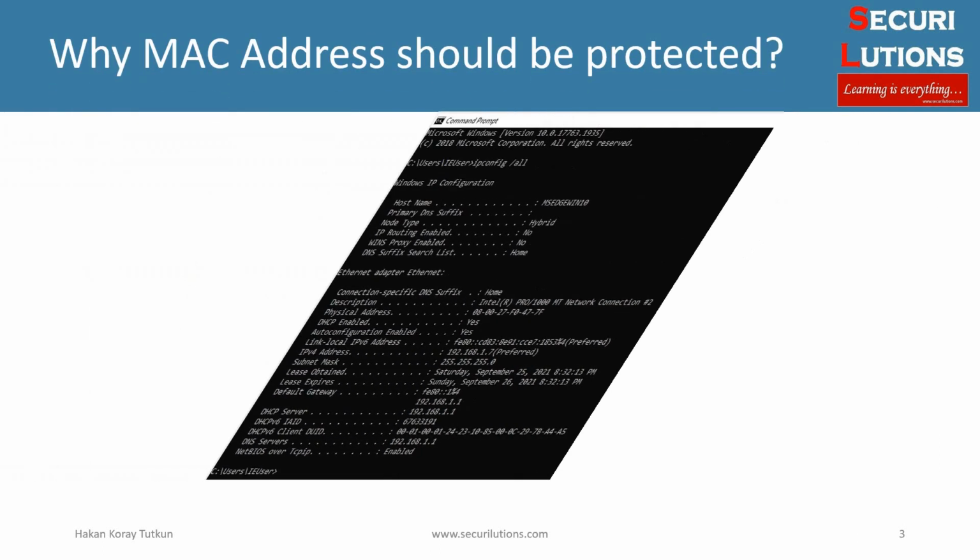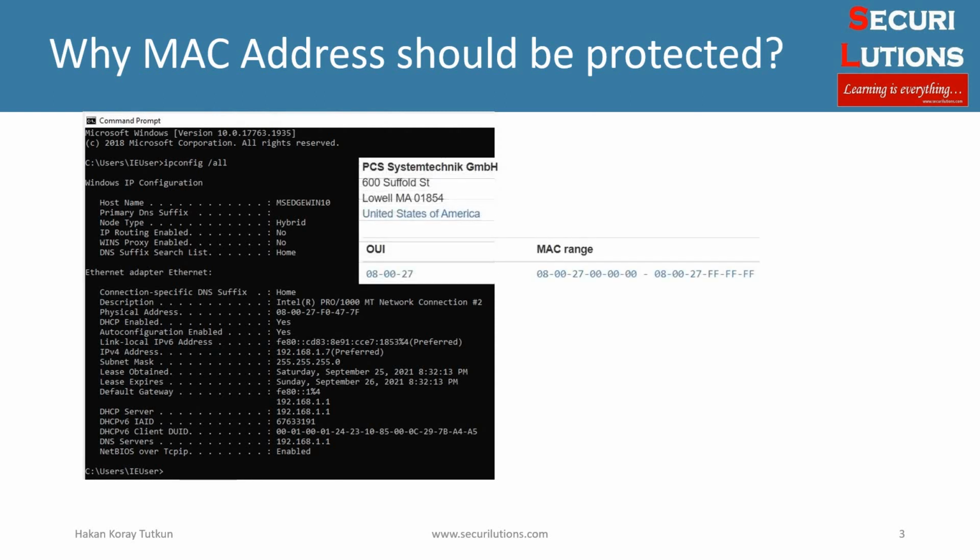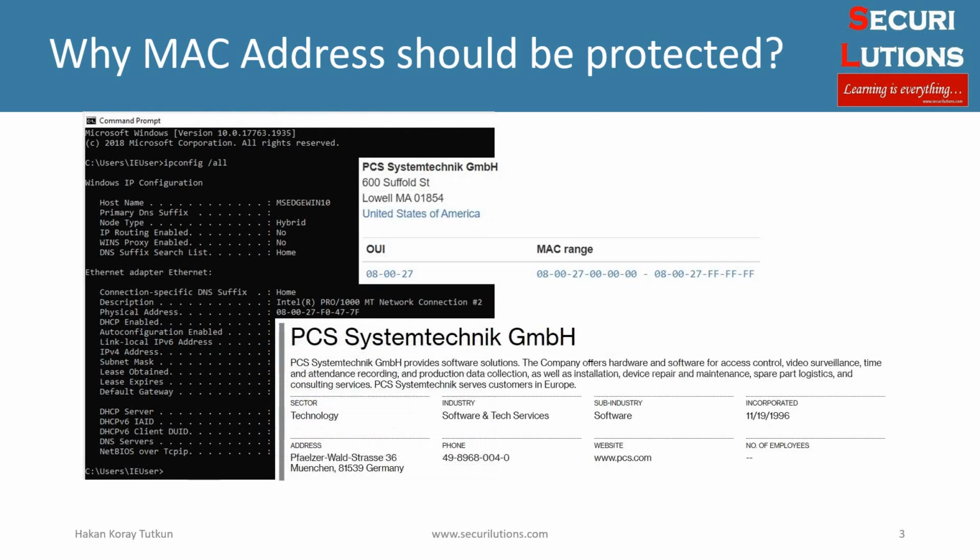Let's take an example of how different information can be obtained using your MAC address. We have the MAC address of a computer, and we don't know its owner or where it's used. As we remember, the first 24 bits, the first 6 hexadecimal characters in the MAC address, are the manufacturer or vendor code assigned to manufacturers by the IEEE, the Institute of Electrical and Electronics Engineers. This 24-bit part given to the manufacturer is called the Organizational Unique Identifier.